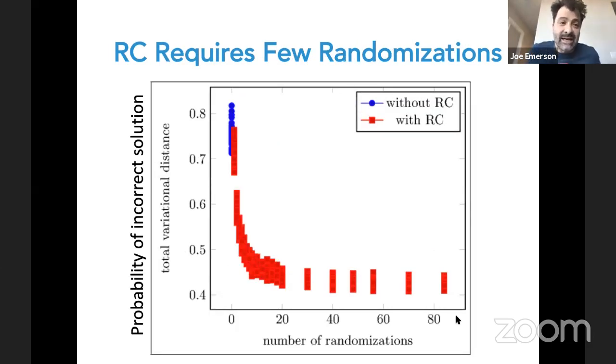How many randomizations do you need? So the trick is you create these virtual circuits, you compile them to get a new random circuit. How many different random circuits do you have to run? Well, the answer is at most 20. So in terms of the overhead of number of runs, it's a factor of 20. Now notice you're going to be running multiple runs anyways to accumulate statistics. So really this is a cost that experimentalists care about because it's how often do they have to reload their FPGA. But from a theorist's point of view, this is a trivial cost.